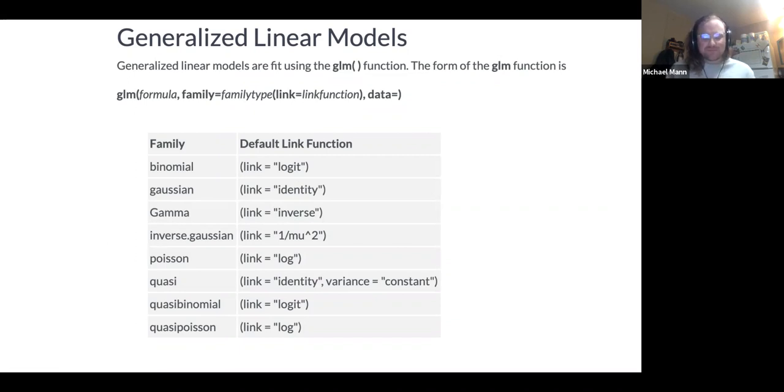And then these are the recommended link functions. You can actually plug in other link functions if you want to try other ones out, but typically these are the ones people will recommend. So for a binomial, you use the logit, gamma is inverse, Poisson is a log. And you can plug each of these in. In some examples, like binomial, it's already assumed to be logit, so you wouldn't have to worry about it. But for other ones, it's usually good to specify. Cool. So that's how you would run the model.